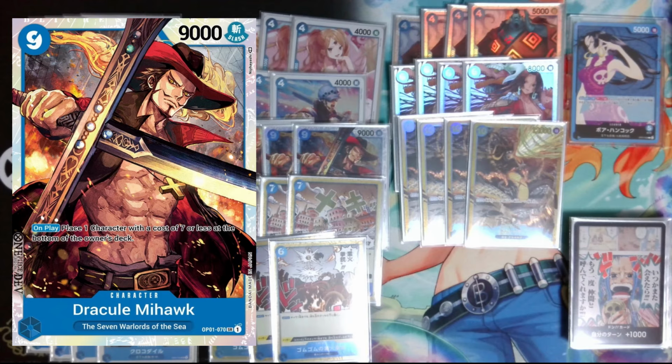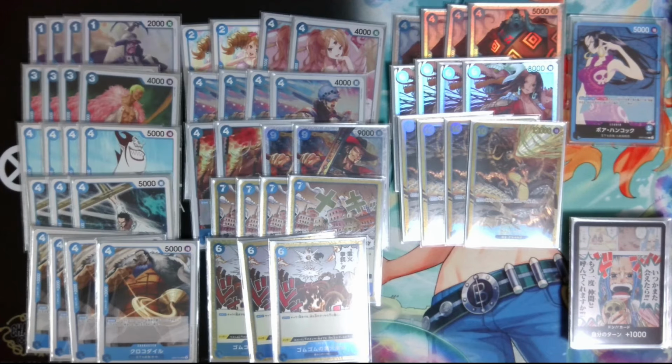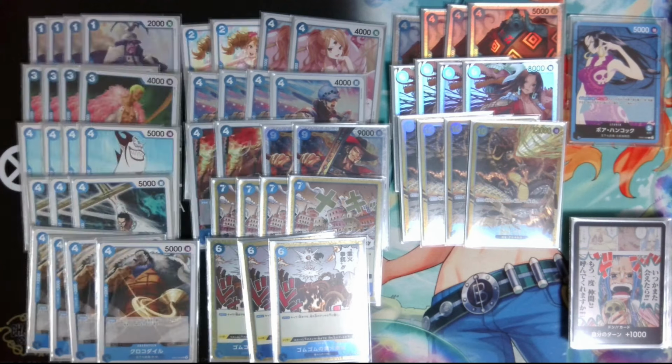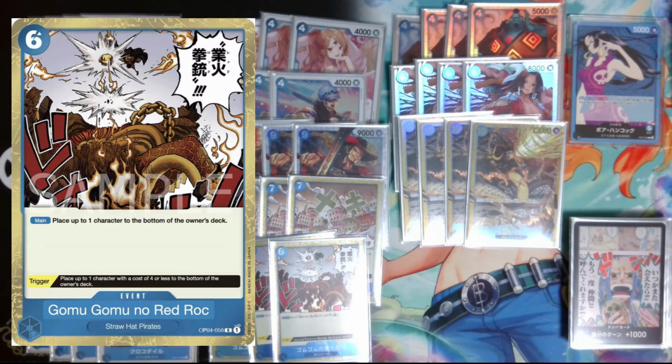So the on-play effect of this is to bottom deck a character with cost 7 or less. 4 copies of the 7-cost Gravity Blade Raging Tiger. This bottom decks 2 characters with cost 6 or less. 3 copies of Gomu Gomu no Red Rock. So this is a 6-cost event that allows us to bottom deck any 1 character.